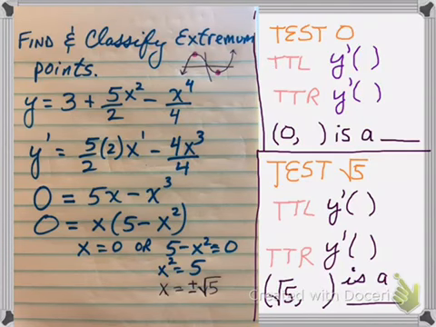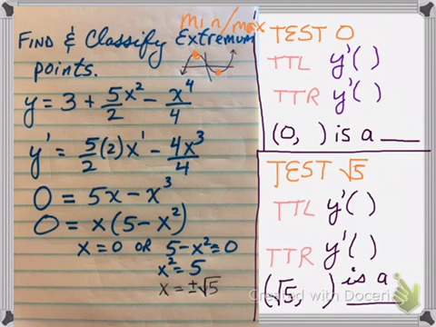The purpose of this video is to find and classify extrema points. Extrema points are simply a fancy way of saying min or max points. So we've got minimum or maximum points. As you can see on this quick little sketch here, this is an extrema point at a maximum, and that's at a minimum. We would call those both extrema points, all right?